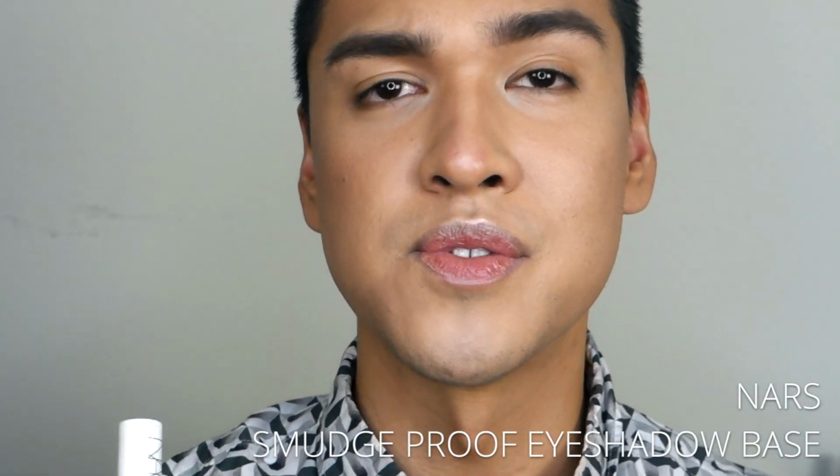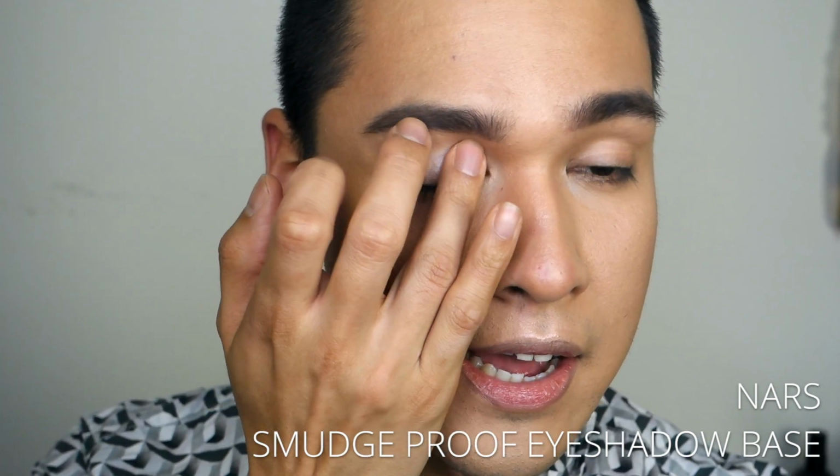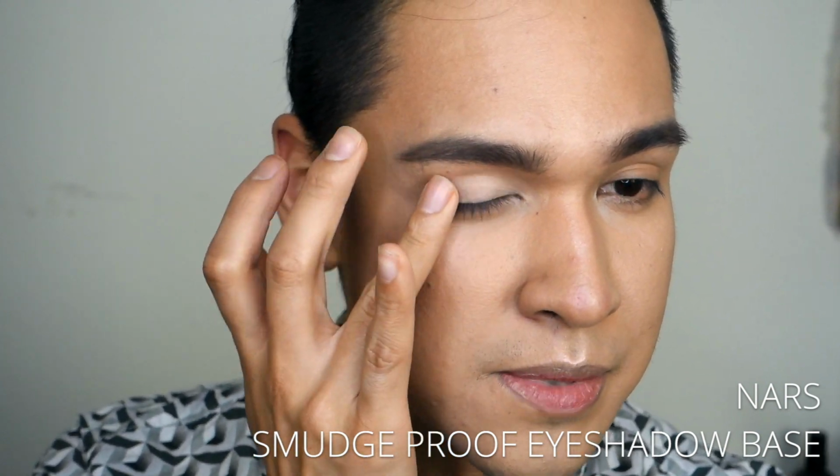I'm gonna start out with the NARS smudge proof eyeshadow base. Oh, and as always, I have my full face on. Laura Mercier and Bobbi Brown foundation mixed together, stippled on the skin with a sponge. Concealer Secret Camouflage number 5 by Laura Mercier, Trinidad foundation stick for my contour, and a highlight from NARS, Milk, which is a NARS holographic highlighter. Brows Anastasia in Ebony. And everything is set with translucent powder by Laura Mercier.